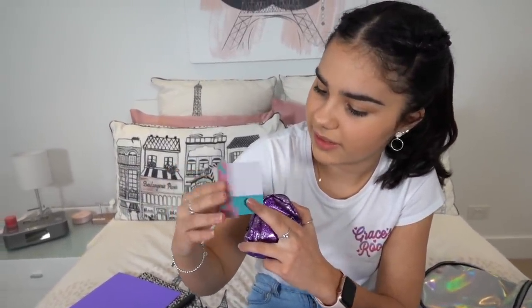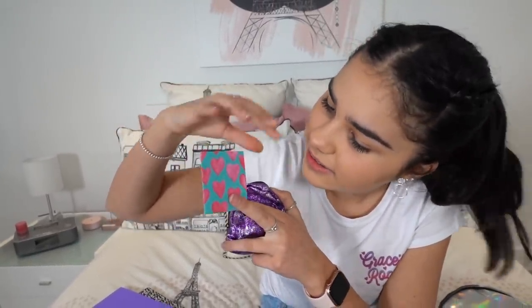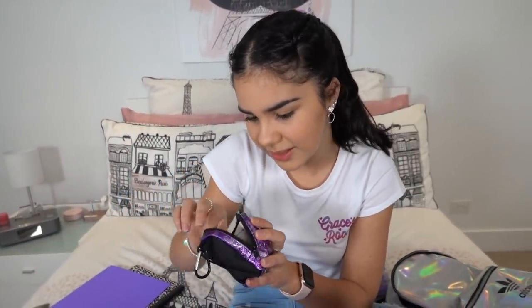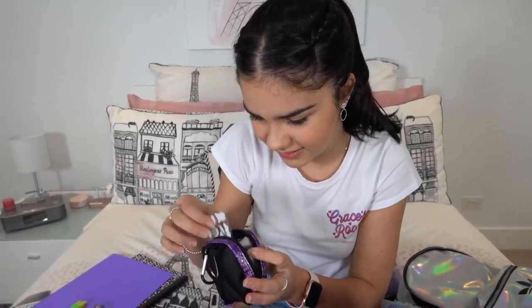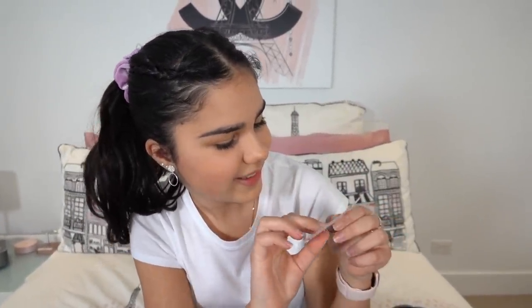We've got another folder here. I like this design that has a cute heart design going on. And lastly, we have some stickers. Ooh, that's nice. Looks really festive, like a little watermelon and stuff like that. Maybe we should take the little cactus. I think that's cute. Oh, and we got something else. Here we go. Cute. Where's my stickers? And matching my little stickers here too. That is so cute.